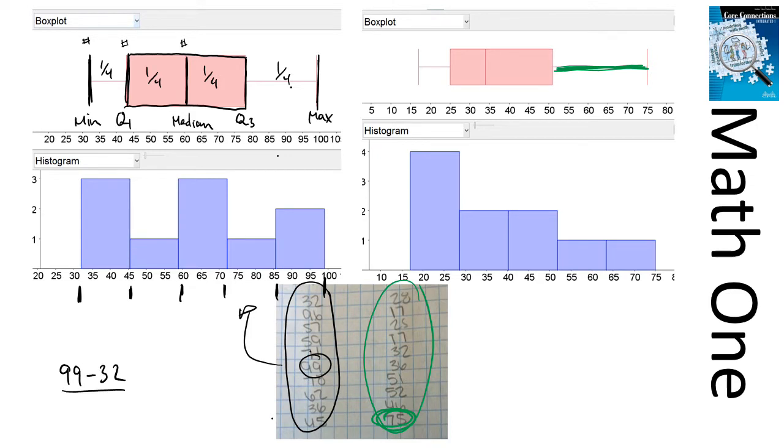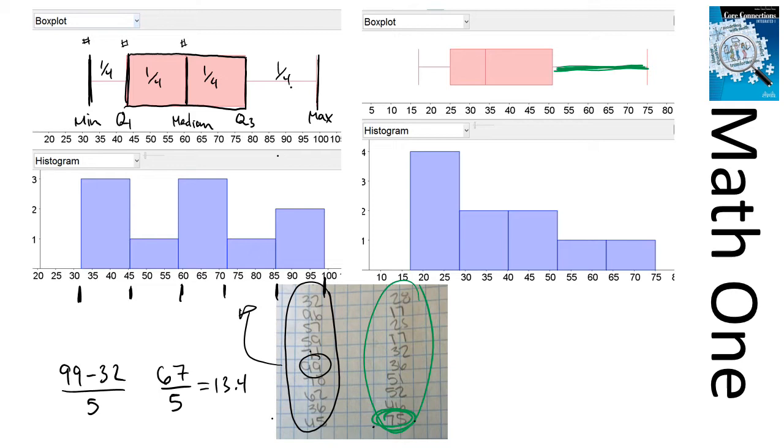And if I divide that by 5, I would find the width for each of the bins. So essentially I'm saying, hey, I'm starting at 32, I have to make it to 99, and I want to know how wide each of my bins has to be in order to end up with 5 bins. So I've got 99 minus 32, which I believe is 67, and I'm dividing the 67 by 5. And it's not the most exciting number, right? It's 13.4. So honestly, what I would probably do is fudge this a little bit.